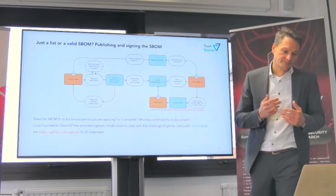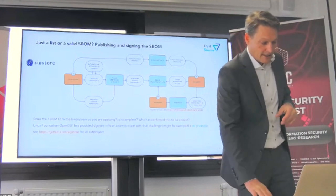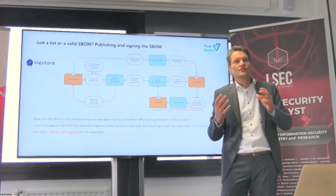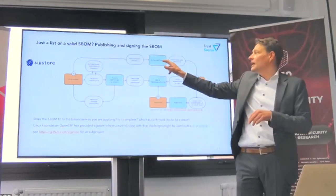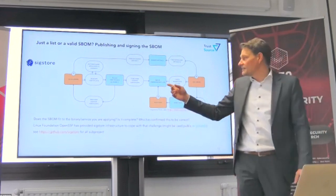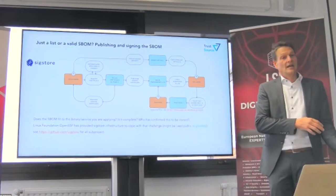And to address this, the OpenSSF, a working group of the Linux Foundation, has developed something called Sigstore. It's a solution that addresses exactly this problem. The idea is that the developer, when he's building the artifact and is aware that he's at a certain stage of having this artifact reliably, requests a certificate. He will be provided with a certificate, creates a signature, and signs the artifact. And the signature or the signing certificate, with this information about what it has signed, is put into an immutable ledger. Then whoever retrieves such an artifact can check the signature against the ledger to verify that the SBOM he has got has to do with the binary.